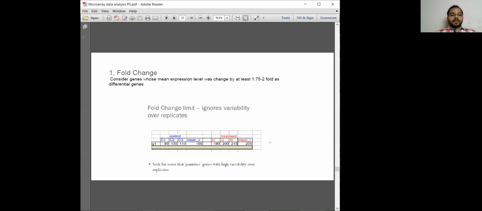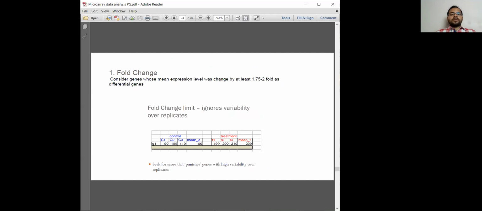Next we will see about the fold change. Now suppose we are using 3 sets of control and 3 sets of treatment group. For a particular gene, we are getting some values like 90, 100, 110.